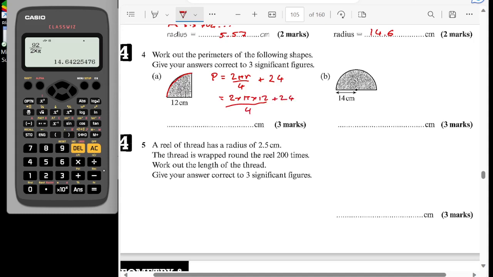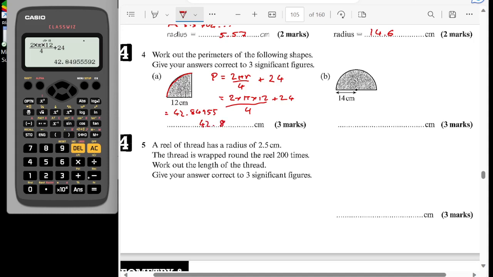Now I could simplify this quite a bit. I could actually say that that's going to be 6 pi, but I'm going to just type it in like that on my calculator to avoid any mistakes. Let's type it in correctly. Okay, so we're looking at 42.84955. So to three significant figures, that would be 42.8.